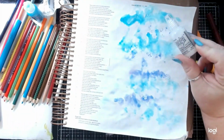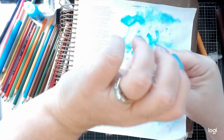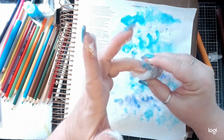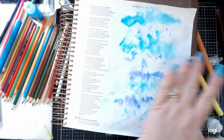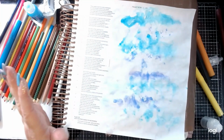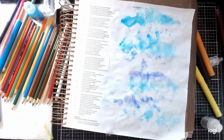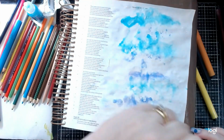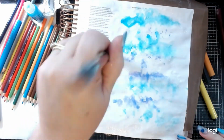I am going to add some Stickles because there is that glistening under the water. You see a little bit of glitter. So I'm just adding some white Stickles that I just made a huge mess out of. I'm using my fingers. I like to use my hands. I don't mind getting messy. Some people don't like it, but I don't mind. I'm just randomly placing it over the page, and I'm going to use some blue to make dots to look like bubbles or something like that. I've decided to use a paintbrush to spread it a little bit more evenly.